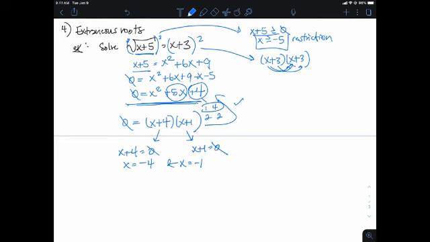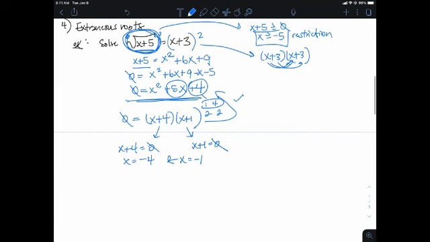So we check against the restriction. If it doesn't fit within the restriction, then we can get rid of it right away. But we also need to plug back in and check that the left side equals the right side. We're going to do this anytime that we are squaring a square root. Anytime in this chapter when we're getting solutions, we're going to check and make sure that they're not extraneous. So first, let's check against the restriction. So check for extraneous roots.